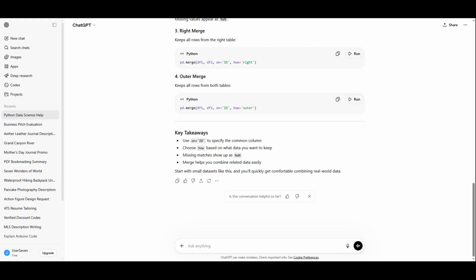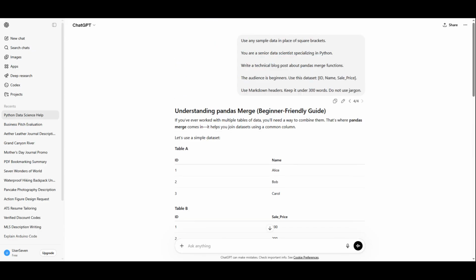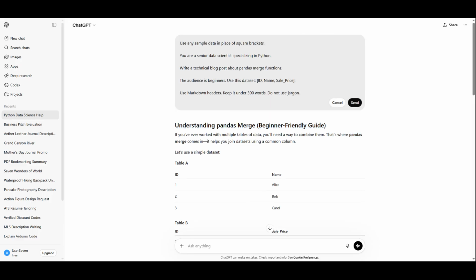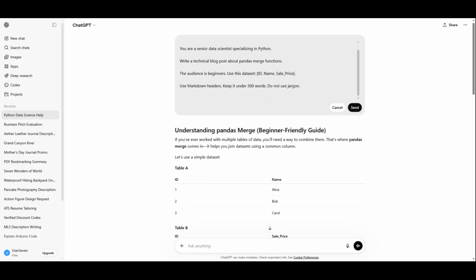Another tip is to think about prompts as instructions, not just questions. The best prompts tell the model what success looks like. If you only ask, "What is pandas merge?" you'll get a general explanation. But if you say, "Explain pandas merge to a beginner in simple language with one practical example and 3 common mistakes," you've already shaped the answer before it begins. That's the difference between hoping for a good result and designing one.